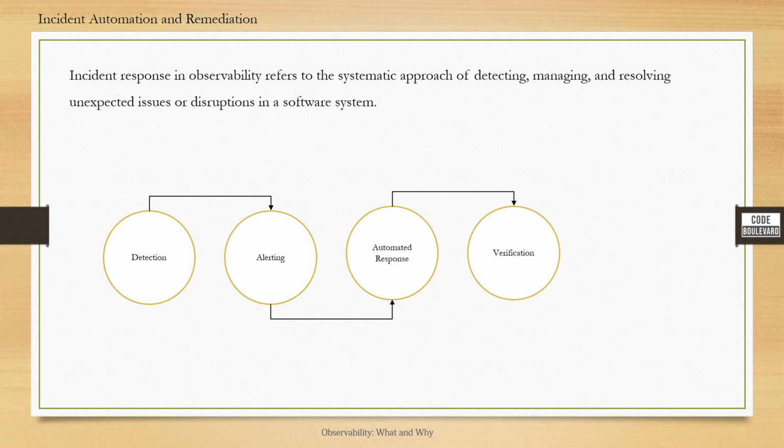Now it's time for verification. The system continues to monitor the performance of the application. If response times return to normal and other key metrics stabilize, the incident is considered resolved. And at the last, we have the notification step, meaning PagerDuty or ServiceNow sends a notification to the on-call team, informing them of an incident and the automated resolution. In this scenario, incident automation and remediation helped address an issue swiftly, ensuring optimal user experience and minimizing the impact on the other parts of the system.